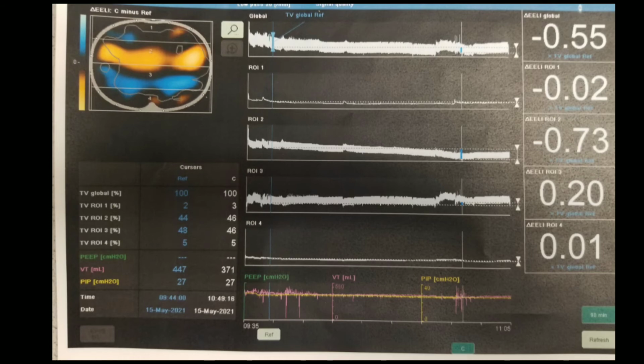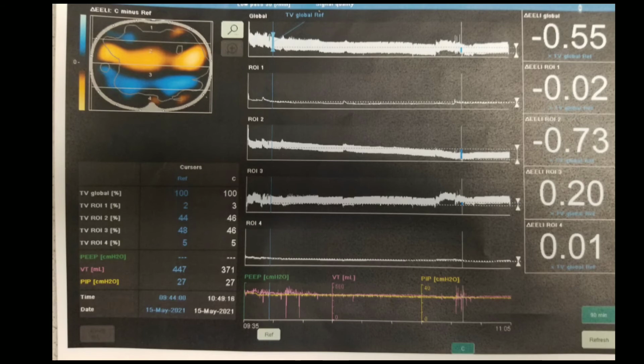So it's very easy to see that over time, we were losing some in the mid-ventral, and it was being redistributed down to the mid-dorsal. And that's why in region of interest 3, we see a 0.20 gain in impedance, and we see a significant loss of 0.73, which we can see in that orange saturation. This is the numerical value. This is the color saturation that tells us regionally where that 0.73, where we're losing in which region.